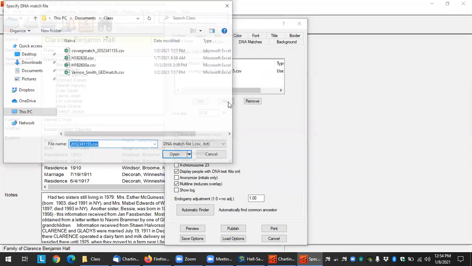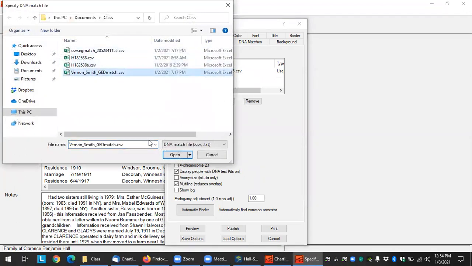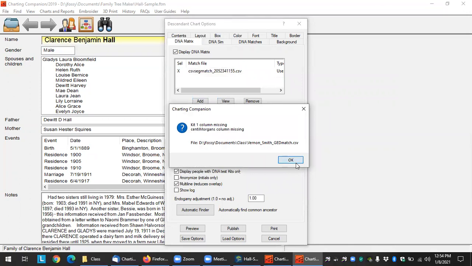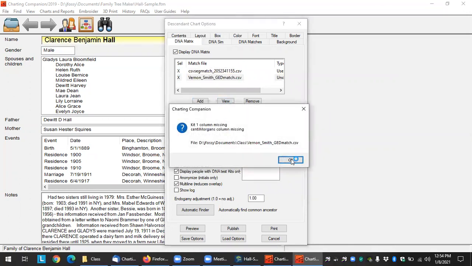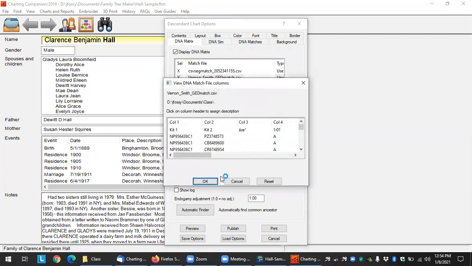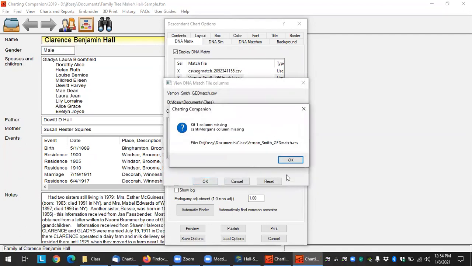Let me remove that and re-add this. Hold the Shift and then click on View. Well, no, it's not doing it.